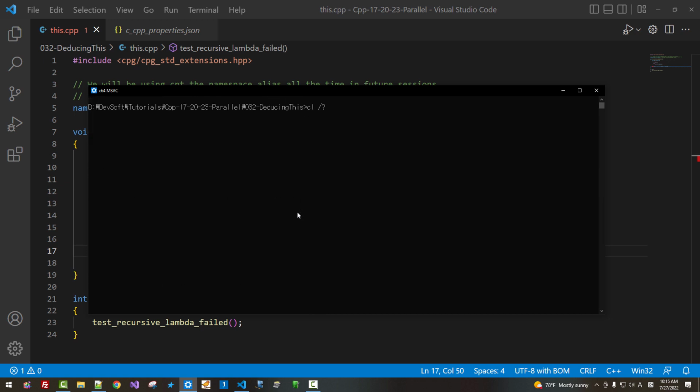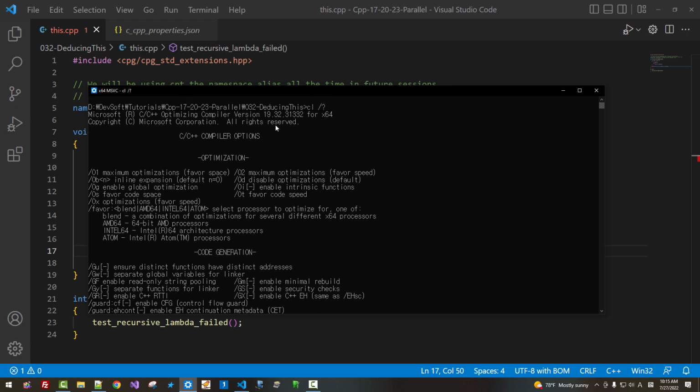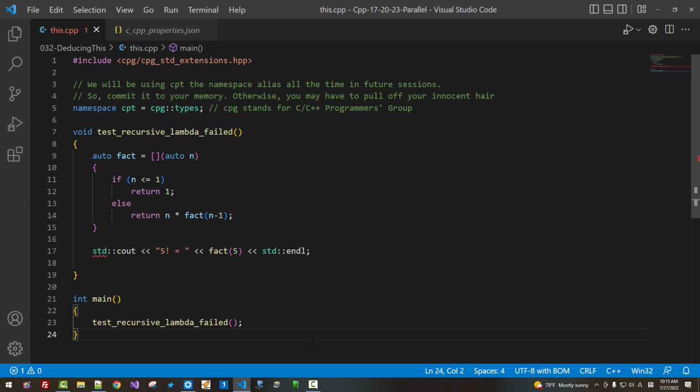cl. We need latest version of Microsoft C++ compiler, version 19.32 or above. Below version 19.32, this program does not work.